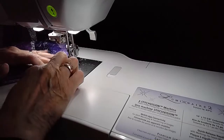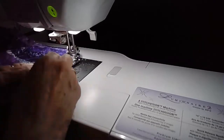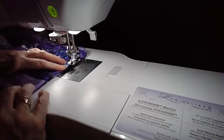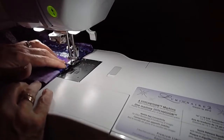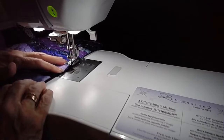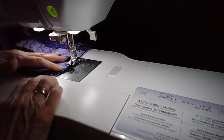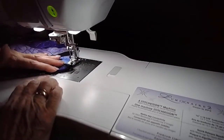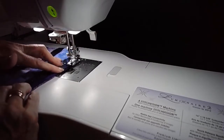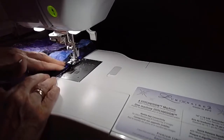As I come around to the clips, here's where my clips are, I want to make sure I catch both sides. I would go slow over your seam, because remember, that's batting twice plus two different pieces of fabric. So it is on the heavier side. Got to give it a little bit of a snugger push through.